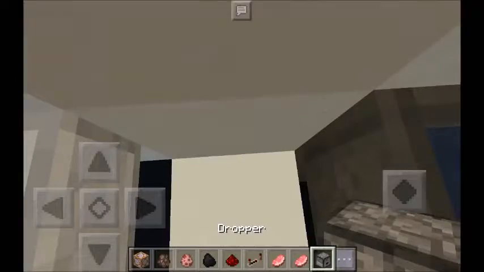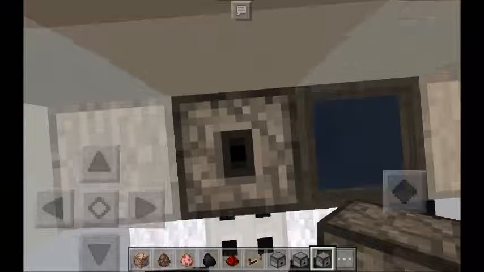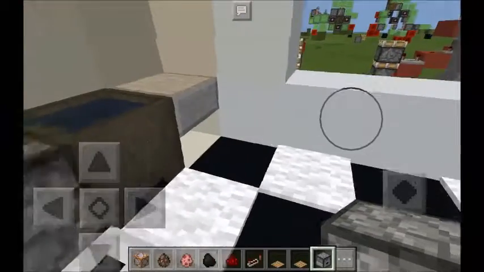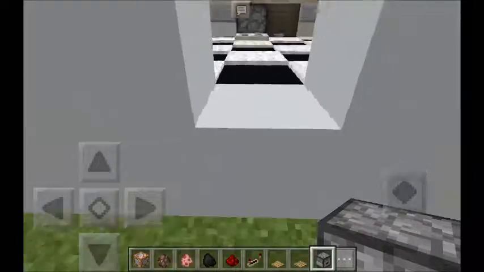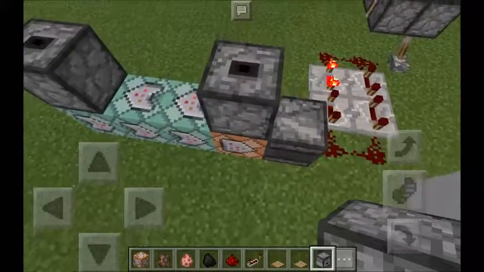Oh, I know what happened. So let's put those back in again. 5. And look, you get bacon. Isn't that awesome? You've now got yourself a completely customizable oven. I wonder, can you even change the name of the dropper? I mean, inside, to call it Super Oven 10,000 or something.